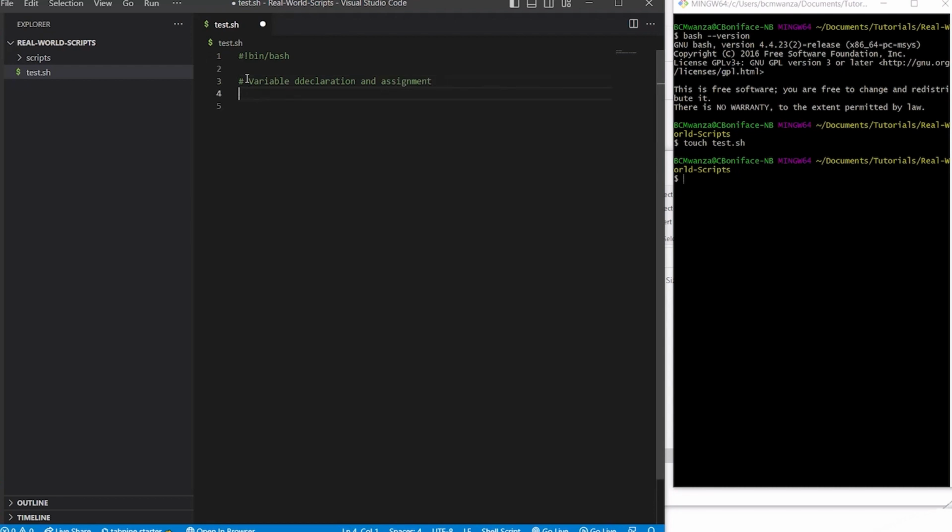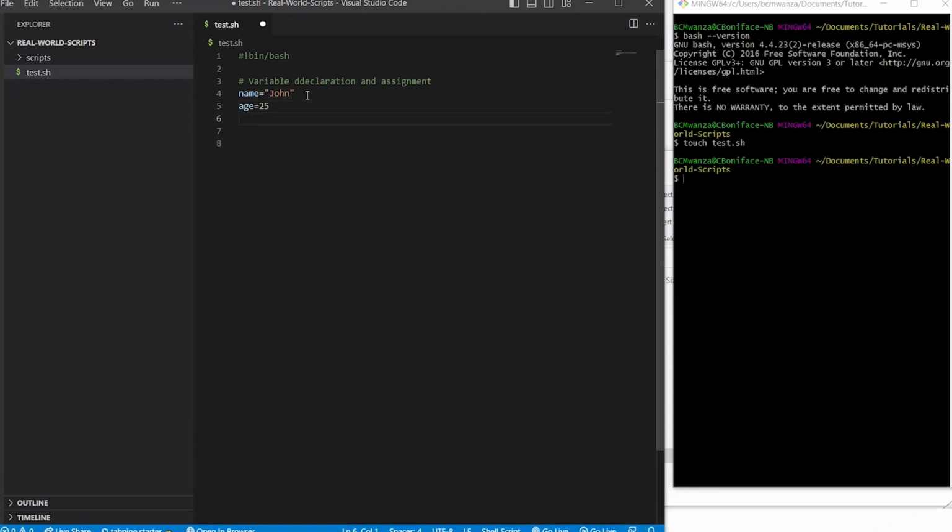How do we create a variable? Let's say we have name equals John. We create a variable by just giving the name without putting any space; if you put a space here, it will give an error. So name equals John, and let's say age equals 25.